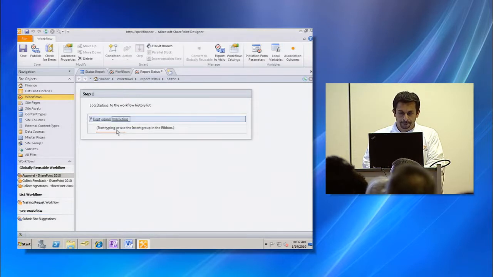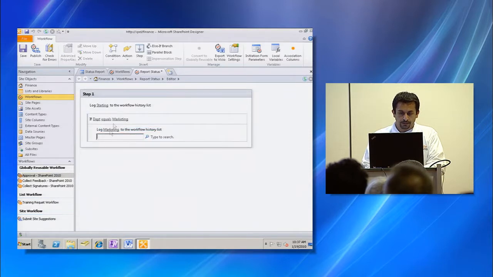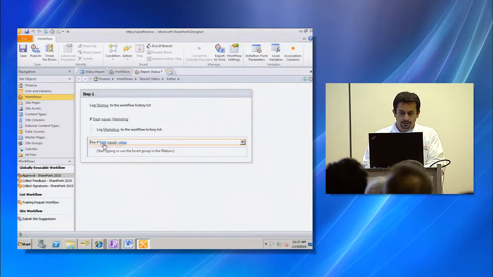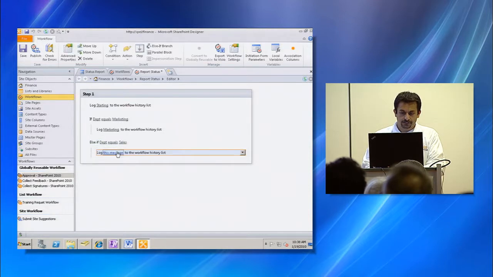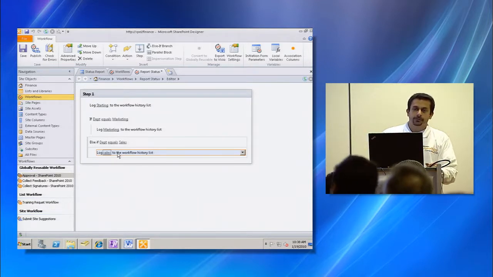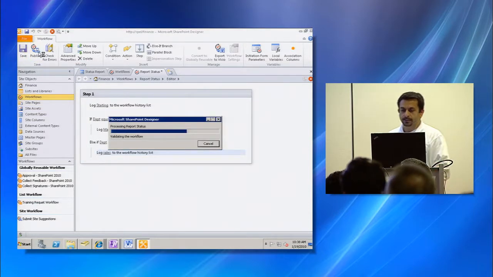I'll choose marketing. It's going to be a very simple workflow, not much logic in it. I'm just going to log something. So log a message, marketing. And else if branch, that's going to be very similar again. If the field, department, this time, let's say if it equals sales, then log a message, and that's going to be sales. All right? Simple enough. All right, so now what do you do? Once you got your workflow done, you click on Save, of course, you click on Publish, or you can just click on Publish directly.